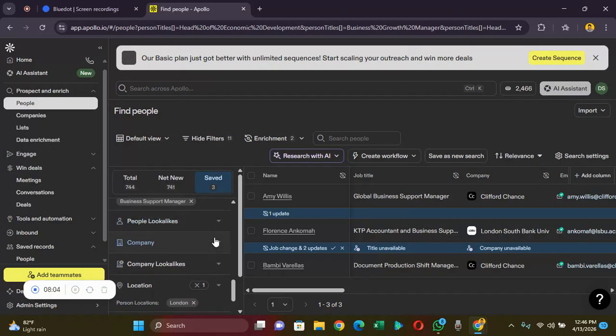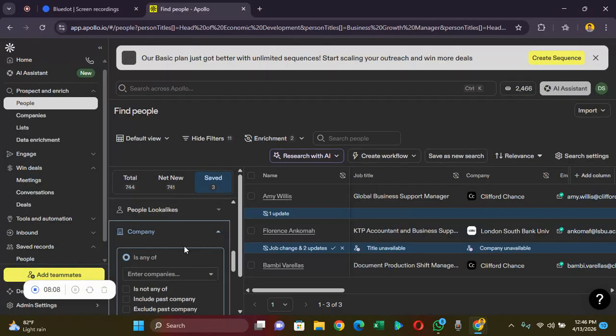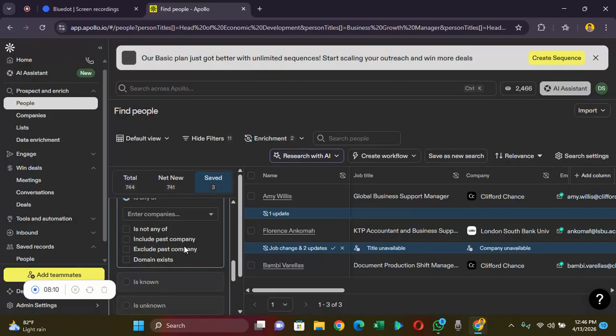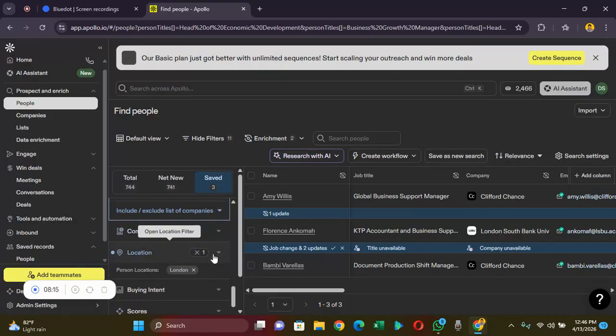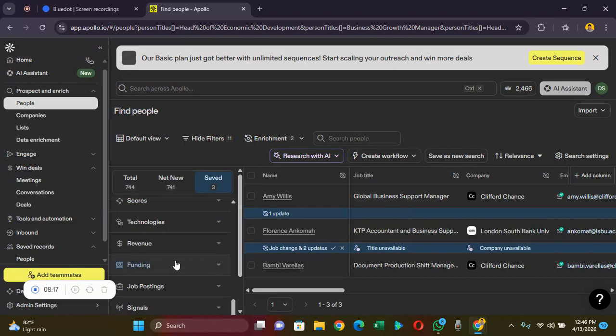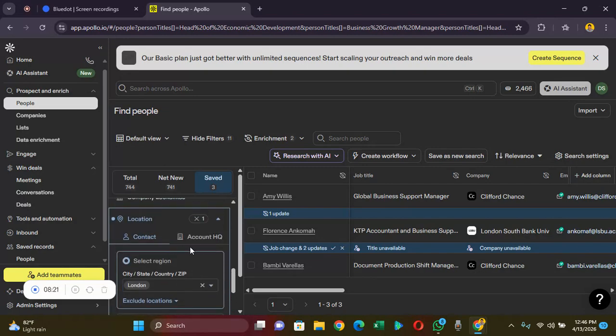Then we have the companies. If you want to search for companies, this is where you go. And for the location of the prospects, we have two options right here: the contacts and the account headquarters.